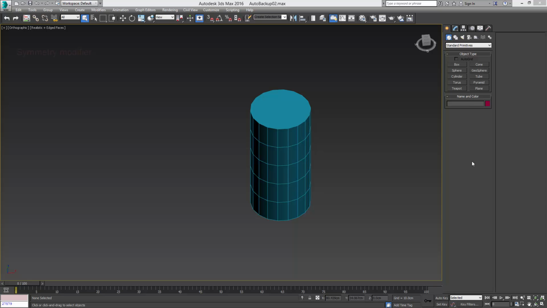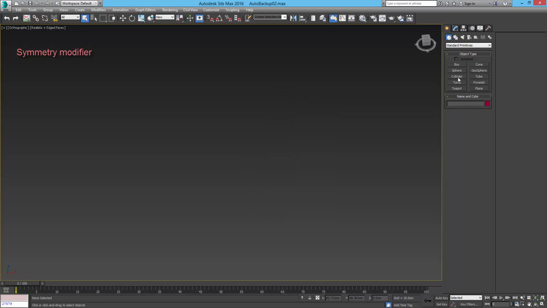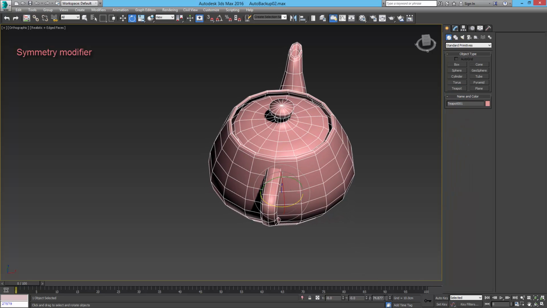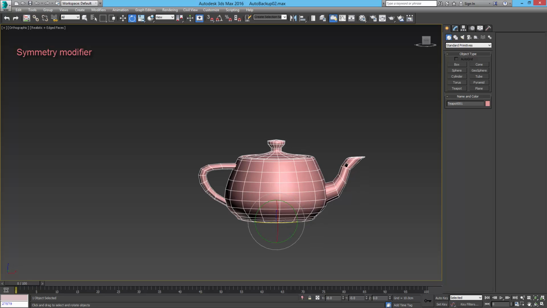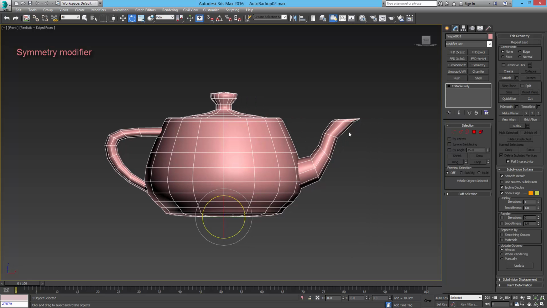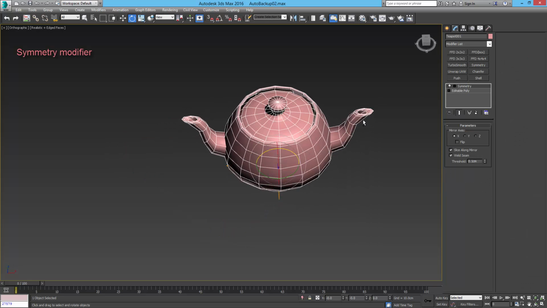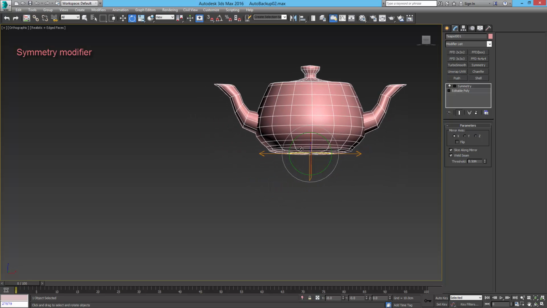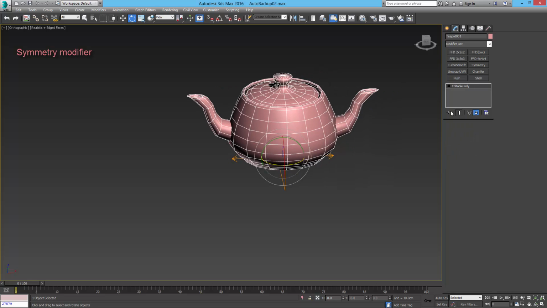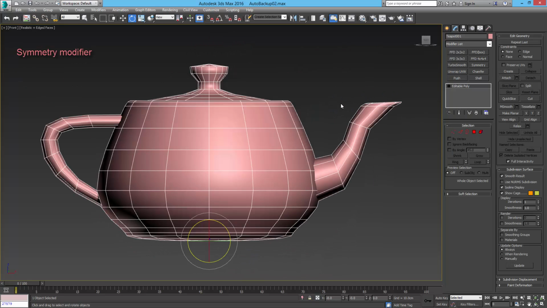So as the next thing, I want to have a look at our symmetry modifier. And for that, I'm going to create a fresh teapot here into our scene. And pay attention to how the pivot is now located at the very bottom of it. This is just the default way that 3ds Max usually brings in our fresh geometry. And now if we make use of our symmetry modifier, you will get that result here basically. It looks at our pivot and it just makes a symmetry modification based on exactly that. So it always looks at our pivot.